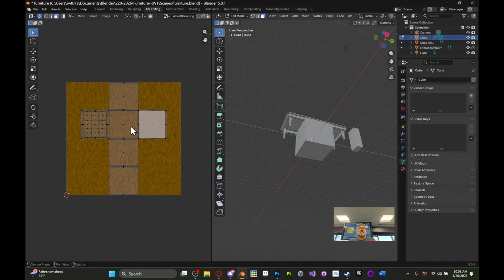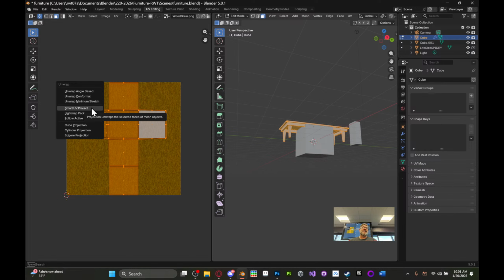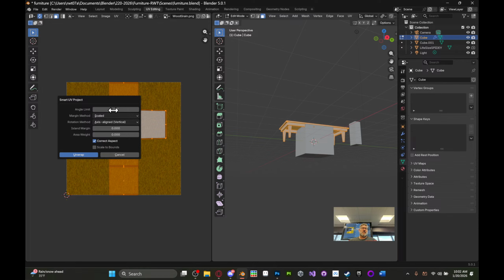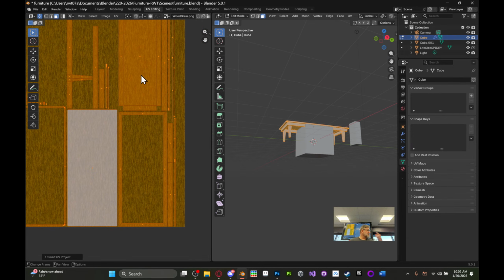So I'm going to come over here. I'm in my UV editing tab. I'm in edit mode. I'm going to hit A to select everything. And that's on faces right now. And then on either side, with the stuff selected, I can hit U. And then we're going to do this simple, dumb, horrible way. Smart UV project. And so I'm going to leave all those where they're at. Angle limit at 66. I'm going to increase the island margin just a bit, so like 0.01. And then click unwrap. And now it's taking all of our faces and it's trying to lay them out automatically for us.